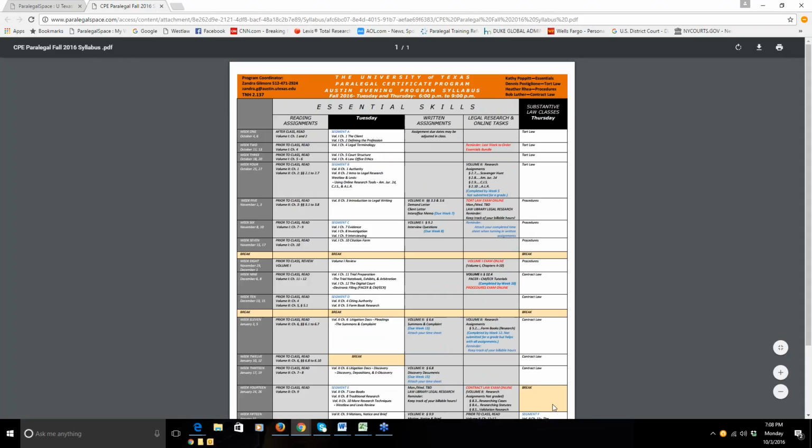On the right-hand side, you are going to see the schedule for your various substantive classes. Your substantive instructors will be posting their own individual syllabi with their reading assignments prior to the start of class. For your tort law class starting on Thursday, that syllabus will be going up shortly, but I can tell you right now that if you were to read chapters 1, 2, and 3, you will be prepared for that class. If you do not yet have your tort law book, I will let you know once we get to the appropriate tab what you can do to prepare for that class, so don't worry about that.